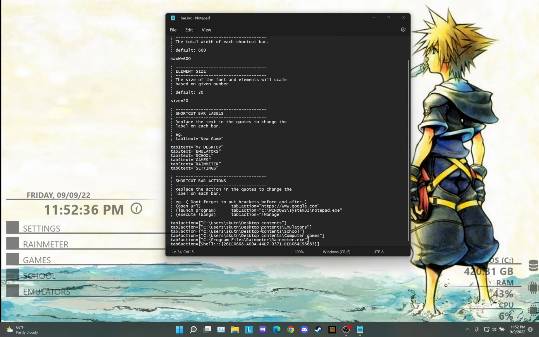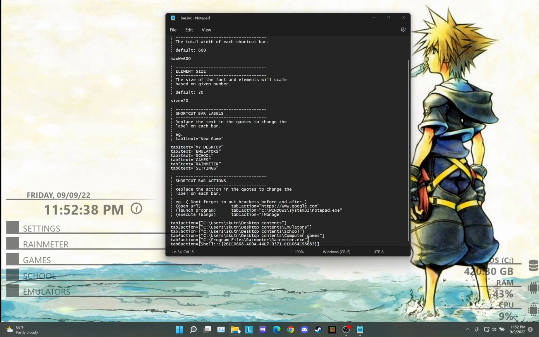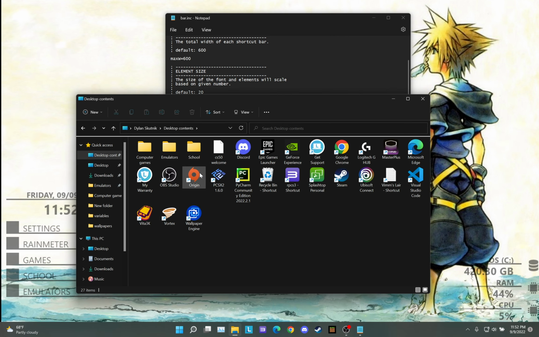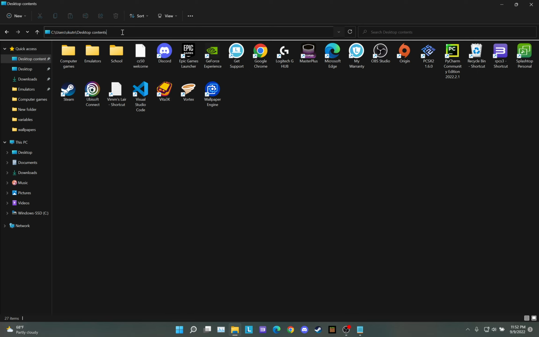What you can do is you go to your file explorer and you'll find the file that you want to open with one of these buttons, and you'll notice here this will actually populate after you click here, and it'll be the entire directory. You'll see it's the C drive, users, your name, or whatever you gave your computer, and then the name of the folder that you're currently in.